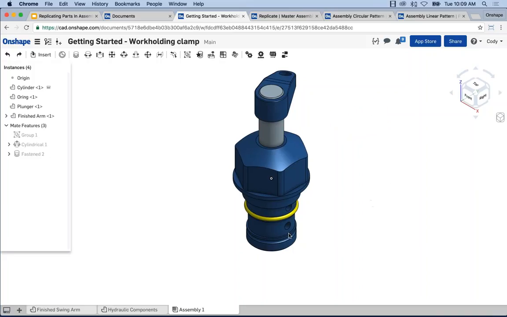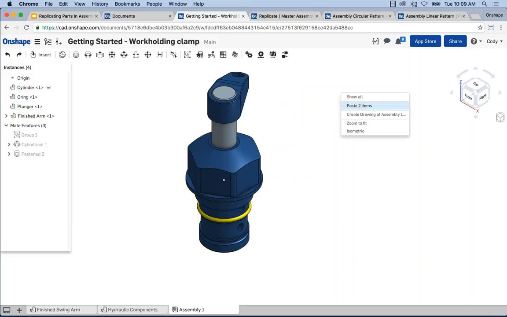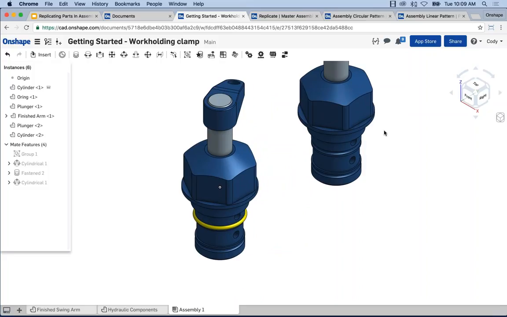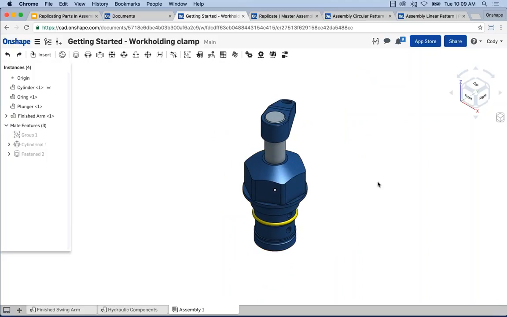And that also works, by the way, with multiple parts. So you do not have to be specific with a single part. I can right-click and copy 3 items and paste. So you can right-click and copy, right-click and paste multiple items, even subassemblies from within Onshape. So right-click method is very popular. The keyboard shortcuts for Control C, Control V, a lot of users are just familiar with those keyboard shortcuts. Those are used in many different applications. Same workflow applies in Onshape.